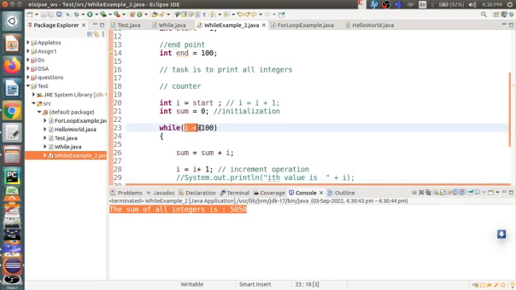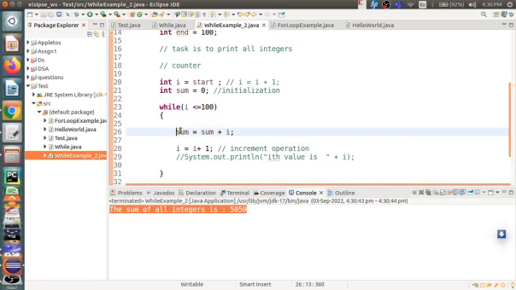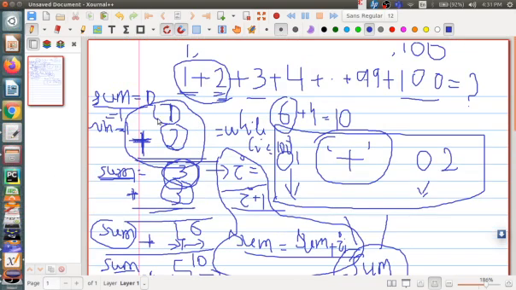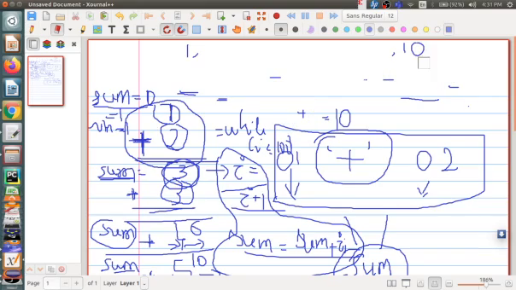I is my counter value. I have used two repetitive statements: one is sum is equal to sum plus I, and the other is I is equal to I plus 1. Why have I used them? I have already shown that while doing summation and addition operations, at a time we can use only two operands. Otherwise I can write it in my program also.